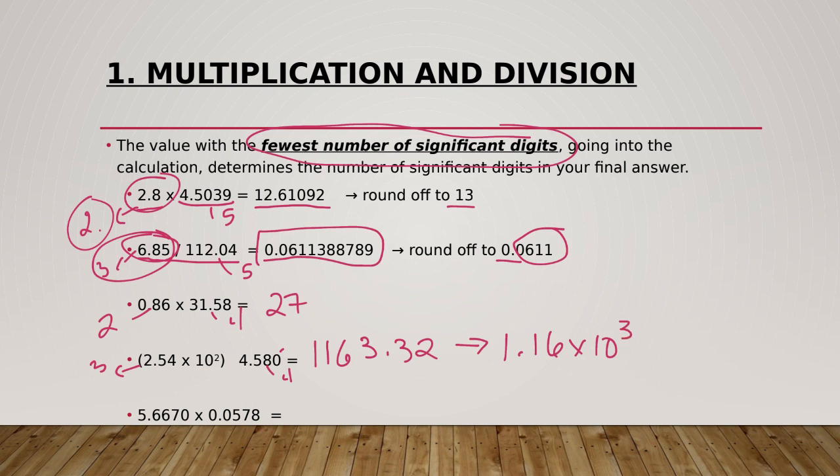The last calculation that we have there, 5.6670, we're going to multiply by 0.0578. You have to know the rules for significant figures. Right here, this is my lower one. I only have 3 right there. I have to round my answer to 3 sig figs. I have a leading 0, which doesn't count, and I'm going to round to 328. Don't forget that if you have a 5 after your value, 5 or greater, you round up. Below 5, you round down.